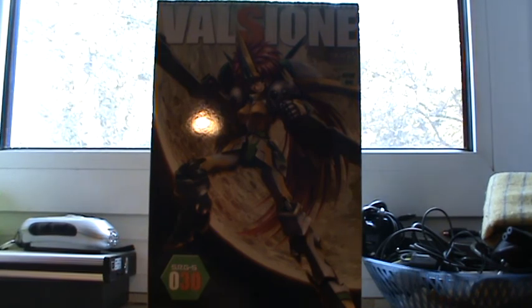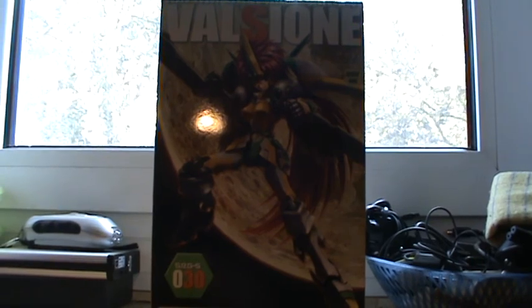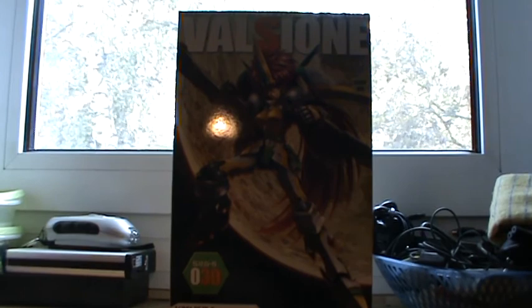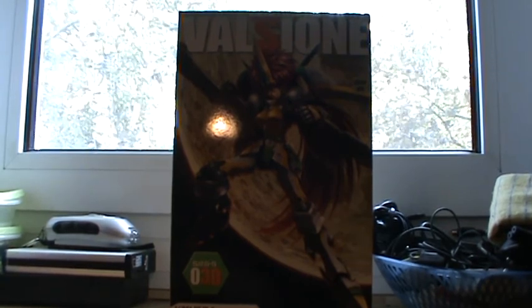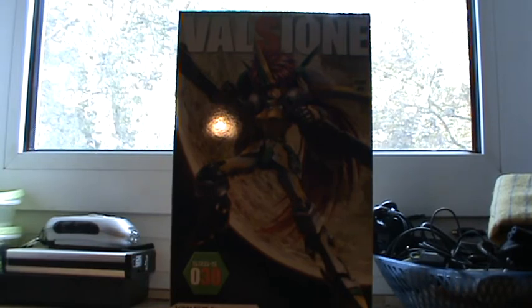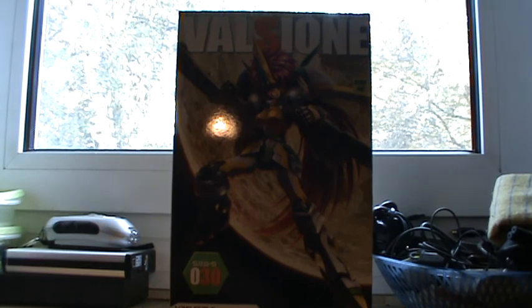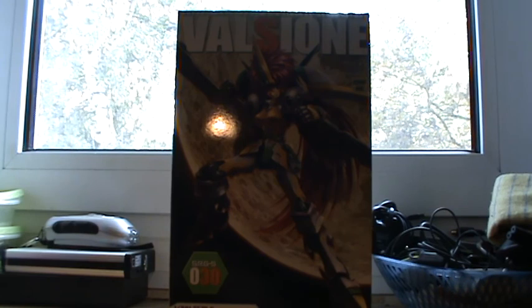Today I'm going to look at one of the kits which I picked up at Bots. This is the Valsione, from Kotobukiya. They also make a lot of Zoid kits, if I'm not mistaken. This is from Super Robot Wars, which, once again, I'm not really sure, but I believe it's a game. And that's about as much as I know.